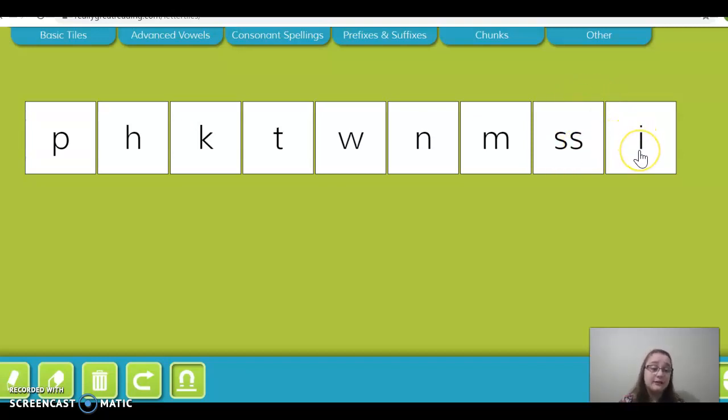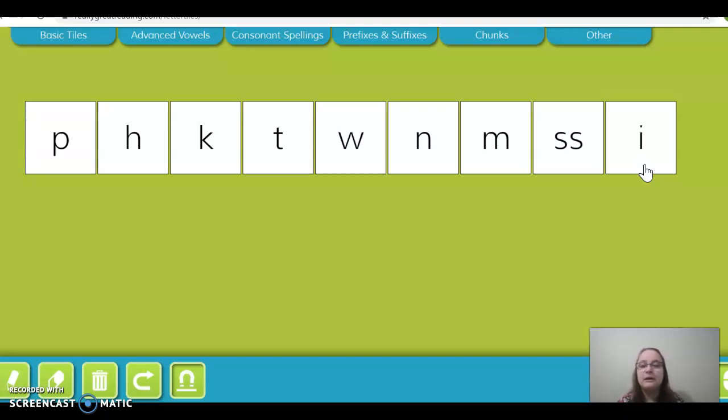And our next letter and last letter is our VIP letter and sound of the week. So it's the star of the week. It is our letter I. And remember, I says I. Okay, so let's say that all together. Here we go. I says I. Awesome job, friends. So the first word we're going to build is pin.